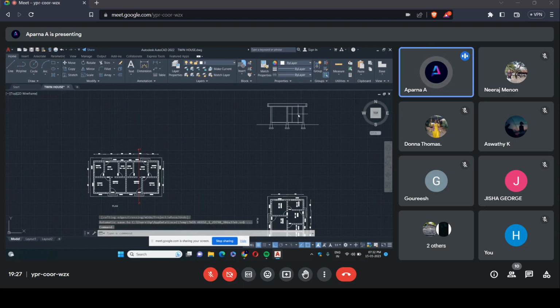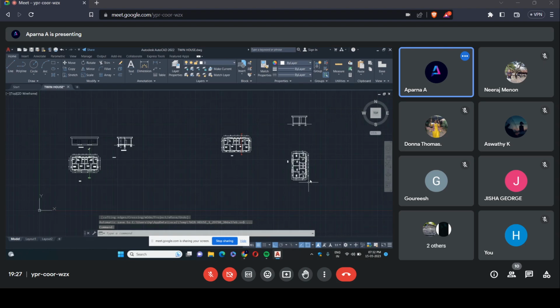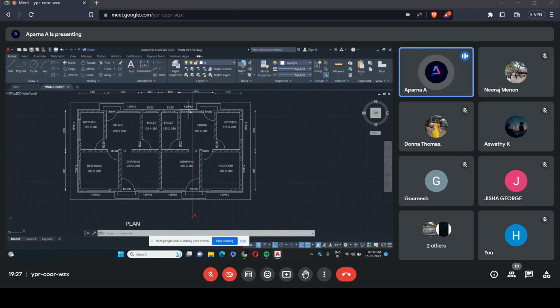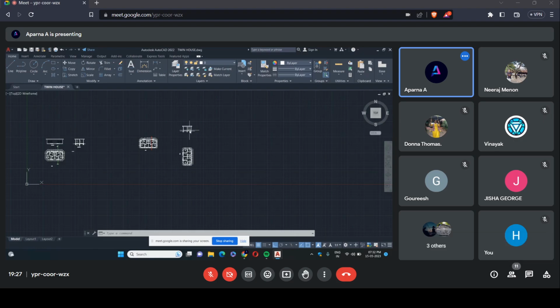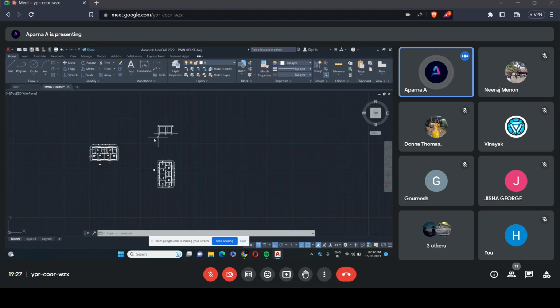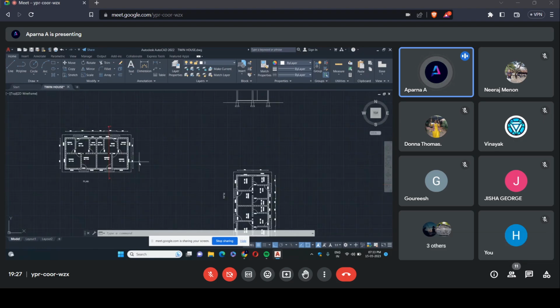Now I need to represent the doors and windows. Since I am cutting through here, I am cutting through a door, a step, and a window. And I can view a door 80/20 as well as the step here. So I need to draw two doors and a window. My door is 80/20, which means the height of the door is 200 centimeter.